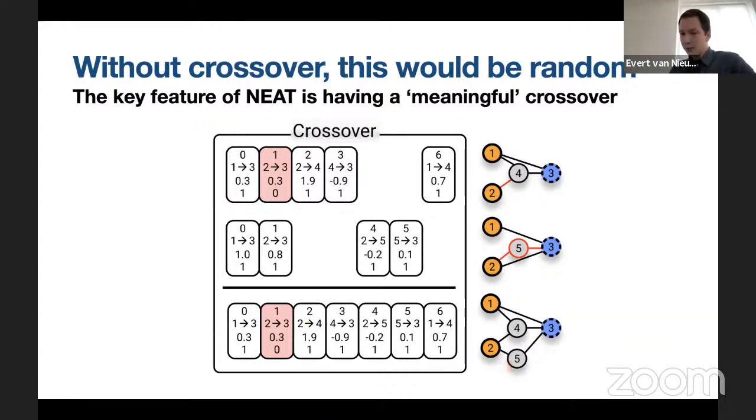And this may seem simple. And now this is one of those cases where I've biased you, because if I had given you these two networks just before and asked you to combine them into a third network in some meaningful way, it might not have been super obvious how to do that. There are different ways of doing that. I call this a meaningful crossover, or NEAT calls that also meaningful, because in this case we know that it's at least as good as either of the parents, because I could just turn off the new nodes that I have and I get back to either of these parents.